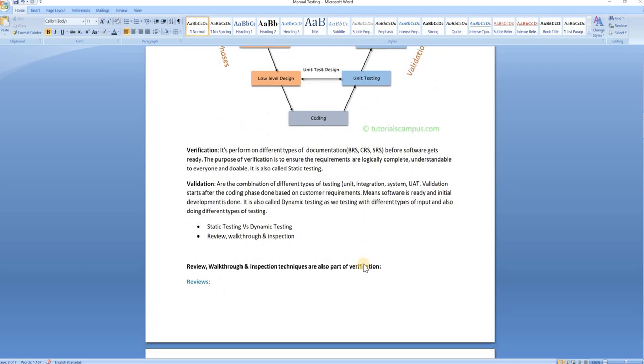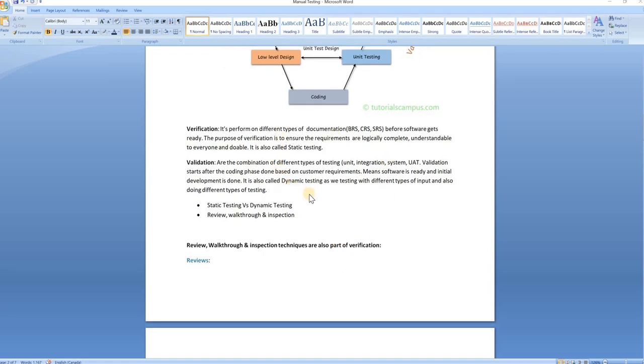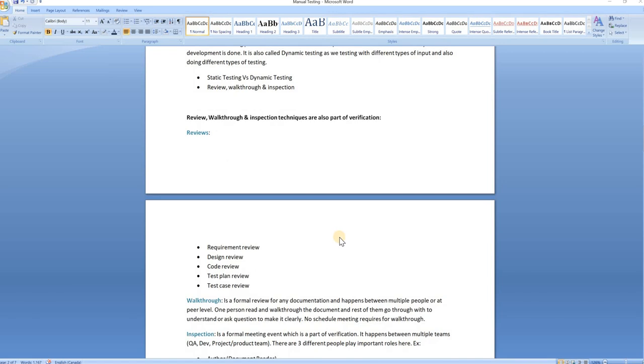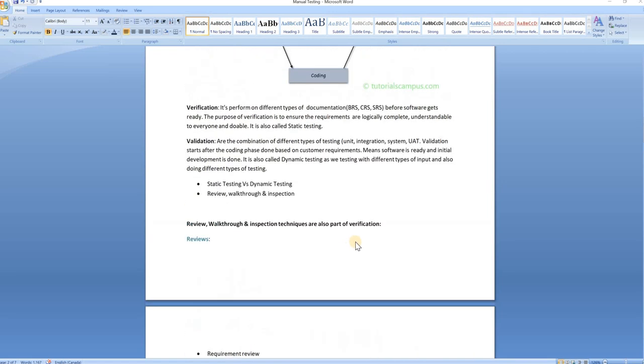So there are a couple more terminologies in the V model, and even in Agile we use those terminologies: review, walkthrough, and inspection. So what is a review? Review happens in almost every different aspect.